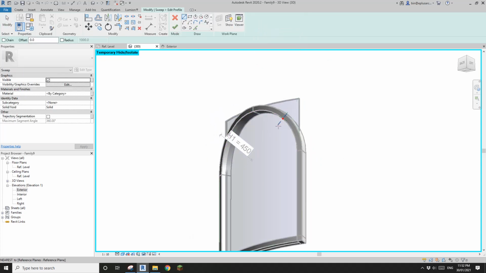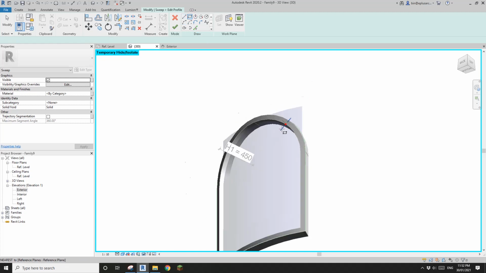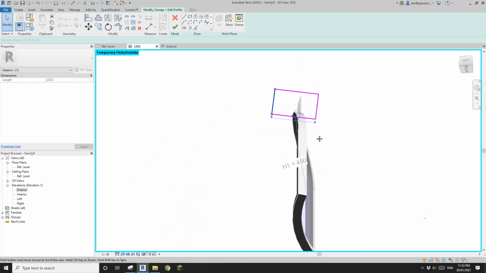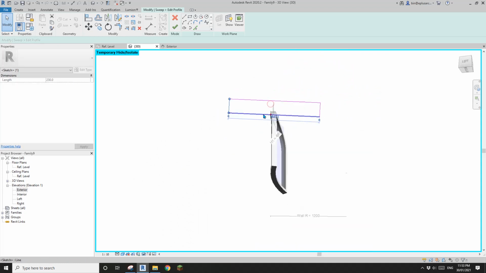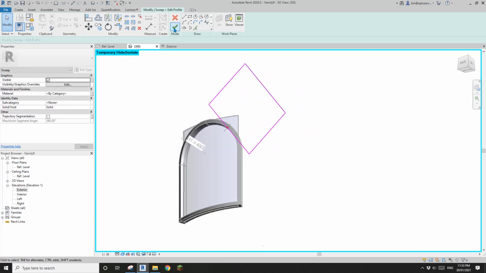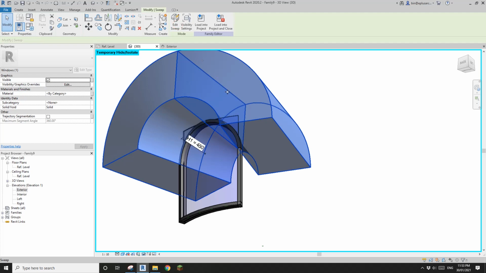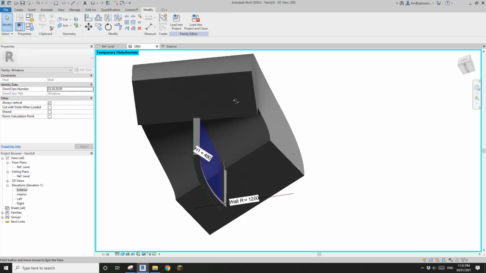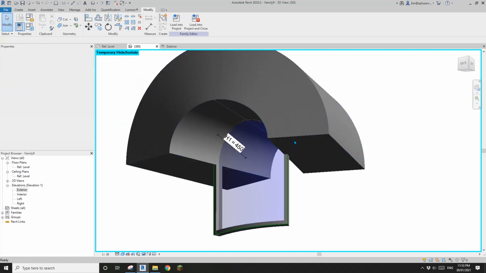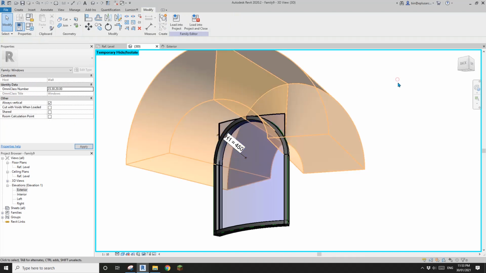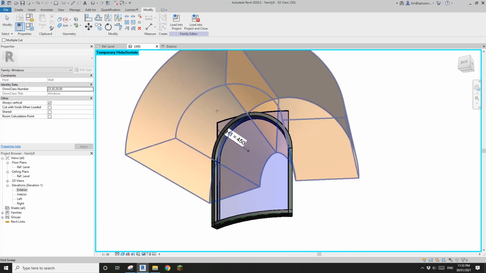Oh no. Oh yes, just edit the profile. So I'm going to just draw a shape, something like this, and make it big enough, roughly like this, maybe not too big. And okay, finish. So this is the shape I'm going to use to cut my glass panel. Then select this shape, change it to a void, and click here, and then cut.